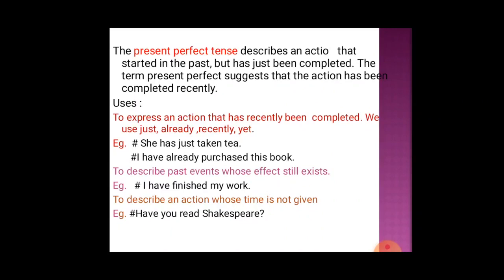Now another use is to describe past events whose effect still exists. For example, I have finished my work. Now, the work has been done, but its effect still exists here, that I have finished my work. Another use is to describe an action whose time is not given. Like, have you read Shakespeare? Now here, we don't know when it was read, isn't it? So, no time is given, only that the action is completed.